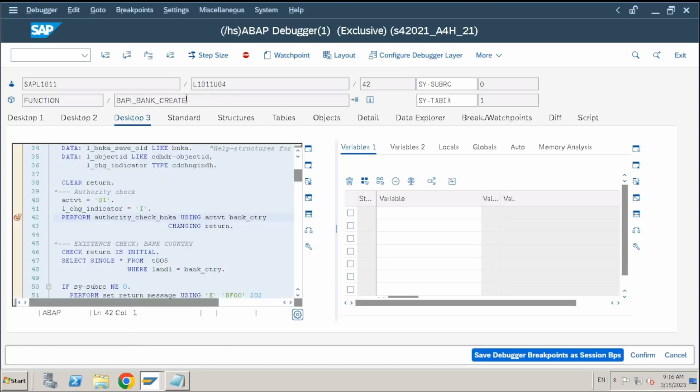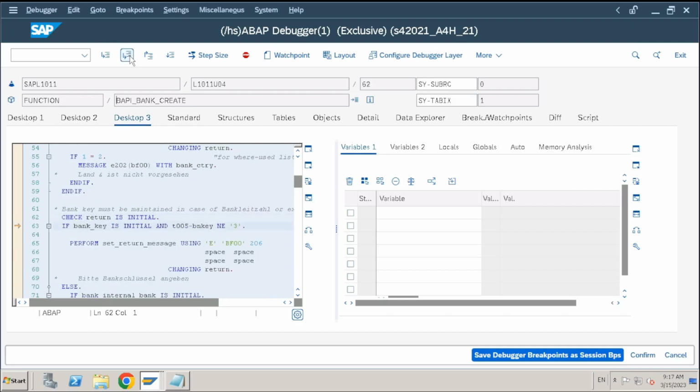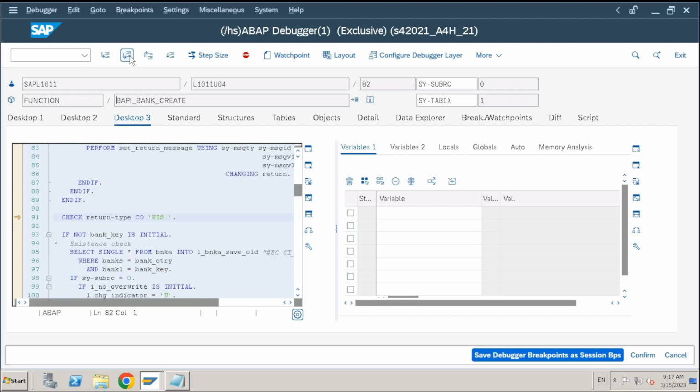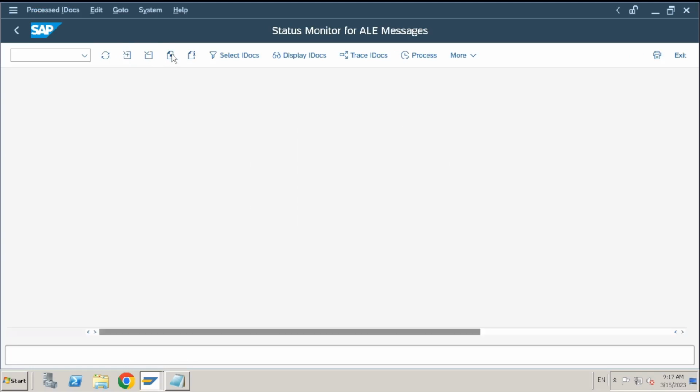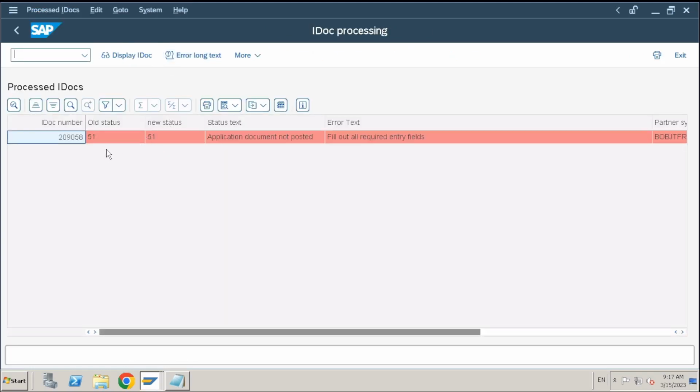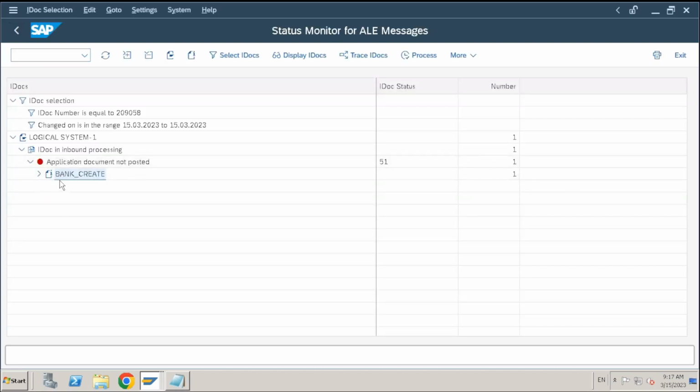The breakpoint is triggered because at the time of reprocessing also, the same IDOC function module is triggered, which is calling inside the IDOC function module, right? It did not get reprocessed because again we got an error, right? So BD87 is to reprocess.